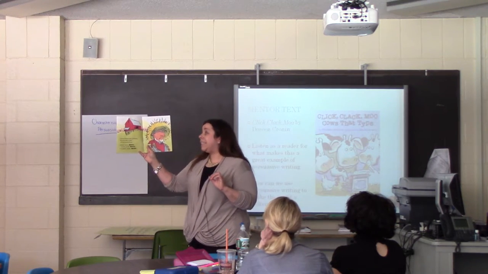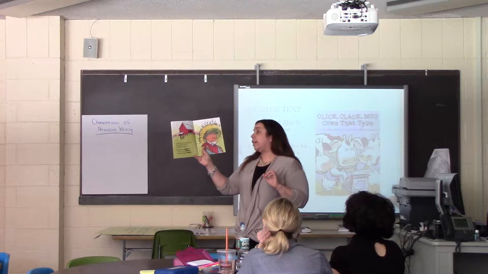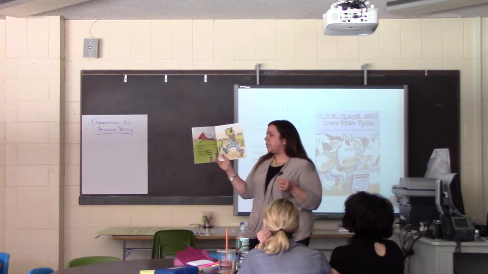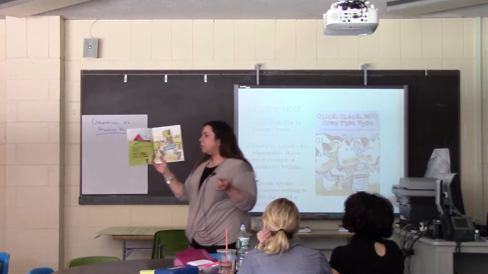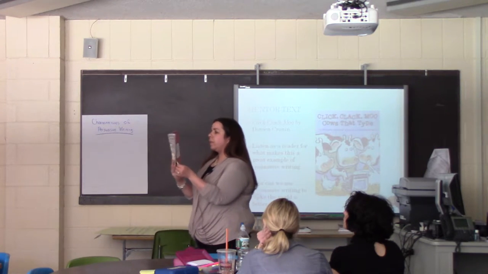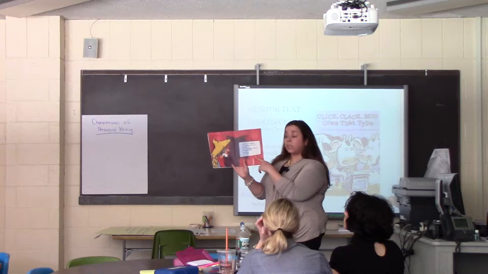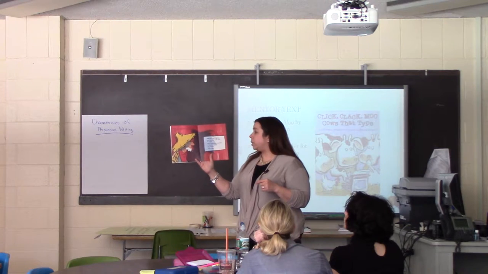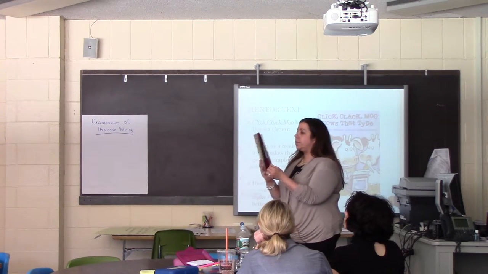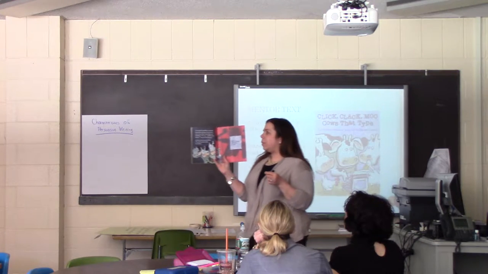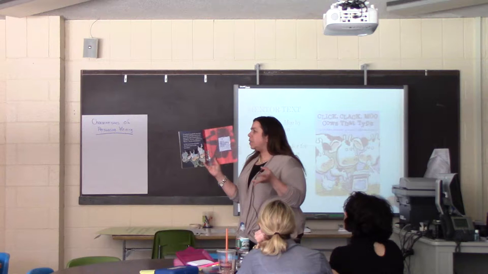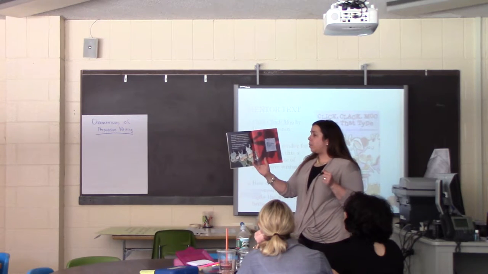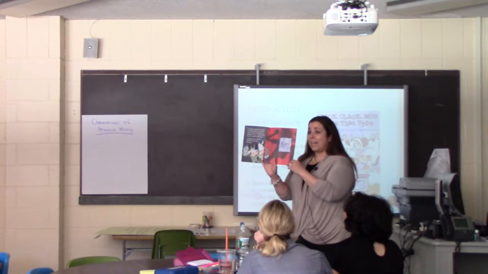Farmer Brown has a problem. His cows like to type. All day long he hears click clack moo, click clack moo, click clack moo. At first he couldn't believe his ears. Cows that type? Impossible. Click clack moo, click clack moo, clickety clack moo. Then he couldn't believe his eyes. Here's a letter. Dear Farmer Brown, the barn is very cold at night. We'd like some electric blankets. Sincerely, the cows. It was bad enough the cows had found the old typewriter in the barn. Now they wanted electric blankets. No way, said Farmer Brown, no electric blankets. So the cows went on strike. They left a note on the barn door. Sorry, we're closed. No milk today.